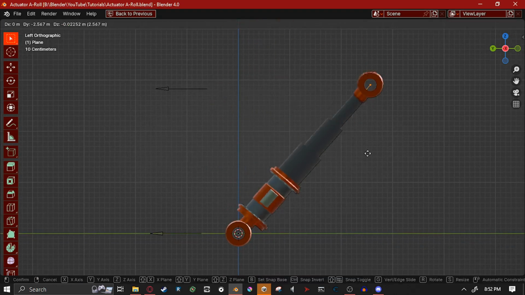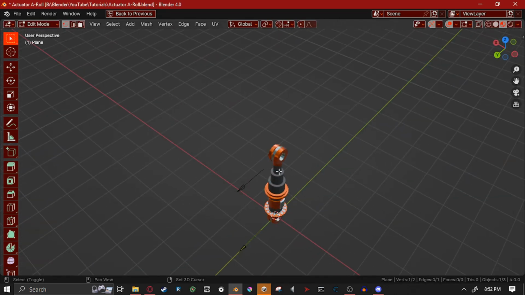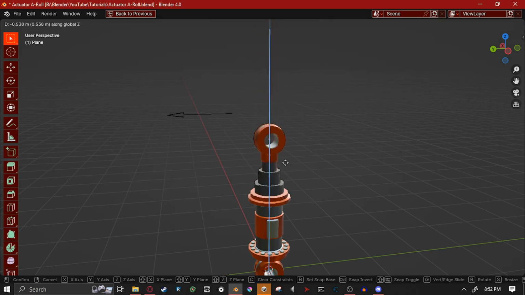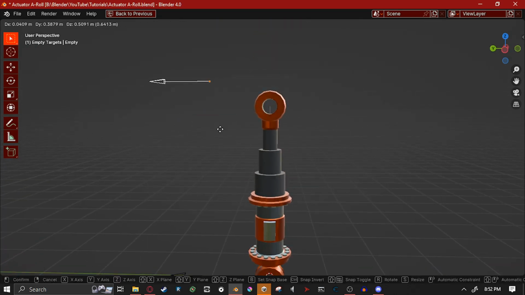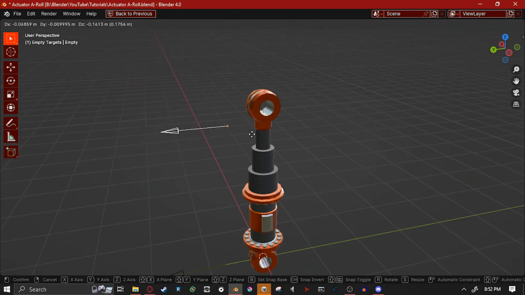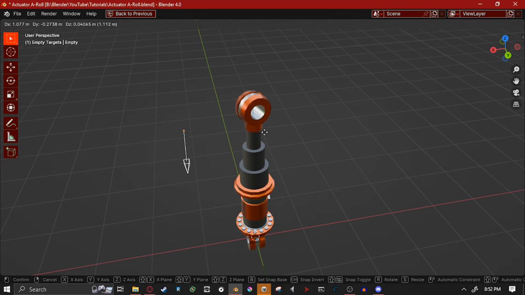Alright, there we go everyone, that's how you make a procedural actuator. Just as a quick reminder, when you parent this vertex to a bone, you also need to parent this. Depending on if you're having it face the X or Y, it'll either be in front of the bone or it'll be to the side of the bone.